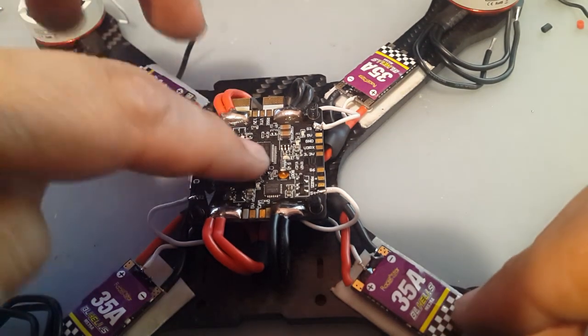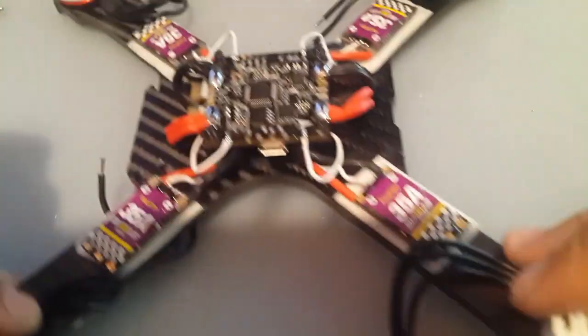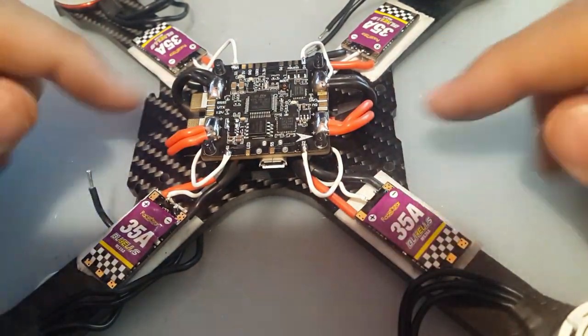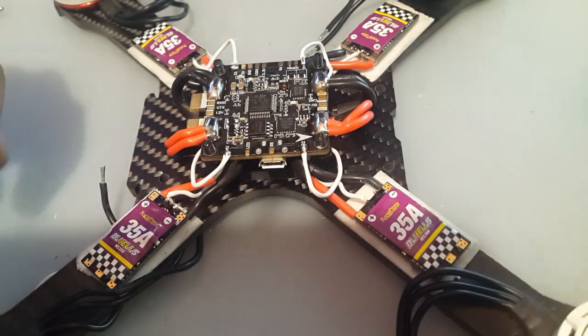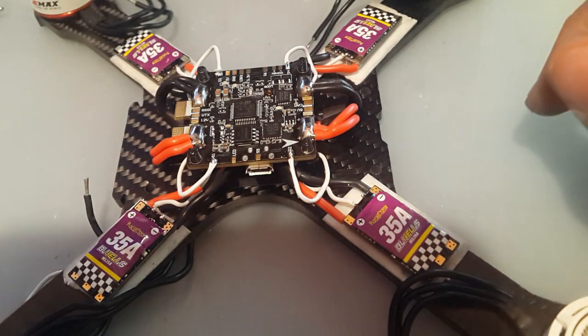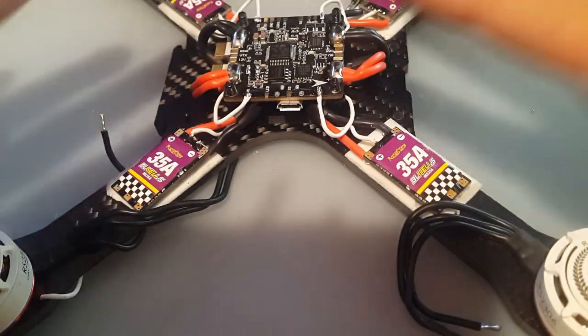Okay, so now the next steps. We're going to take a look at this. I think I'm going to do the motors now just to get them out of the way. I'm going to remove this double-sided tape and put electrical tape on the bottom, on the frame, before I solder them in. I don't know if I'm going to use heat shrink or just electrical tape to hold it down. So let me figure that out real quick and I'll be right back and then we can continue the rest of the process.